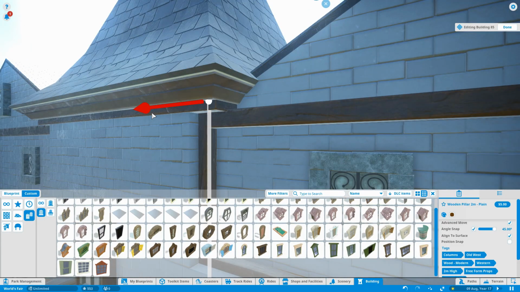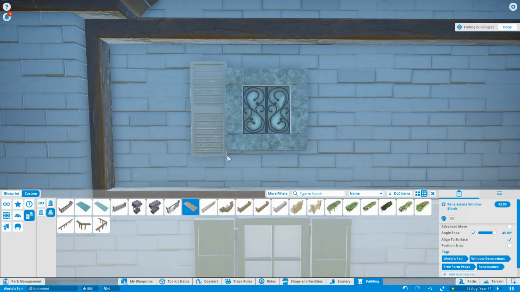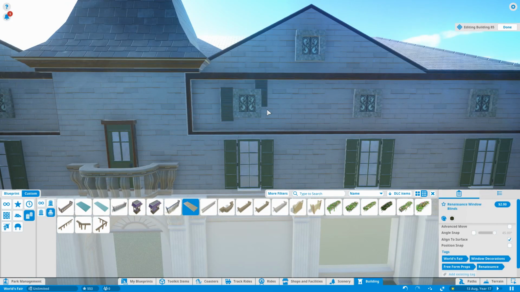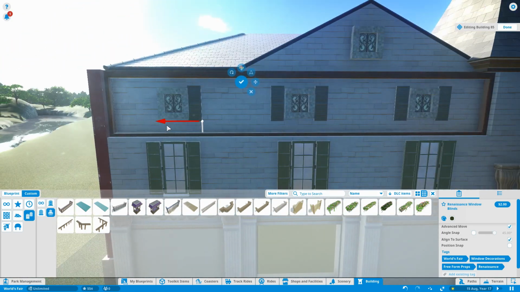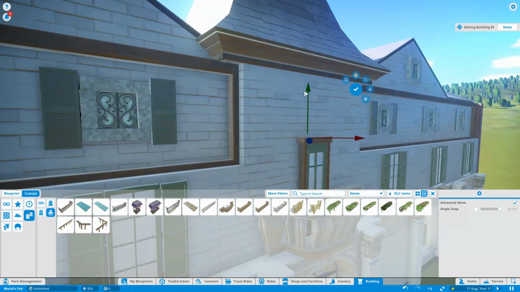We use a mixture of stone walls, Victorian roofs, and Renaissance architecture in this build. So it's a little bit of a mix of everything, but I think in the end it does come together quite nicely. Adding some of these Renaissance window shutters to the in-game normal windows, just again to influence that Parisian look we're going for.